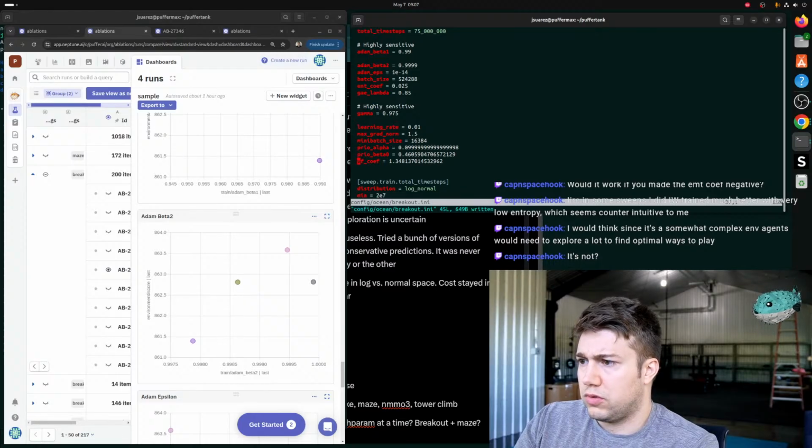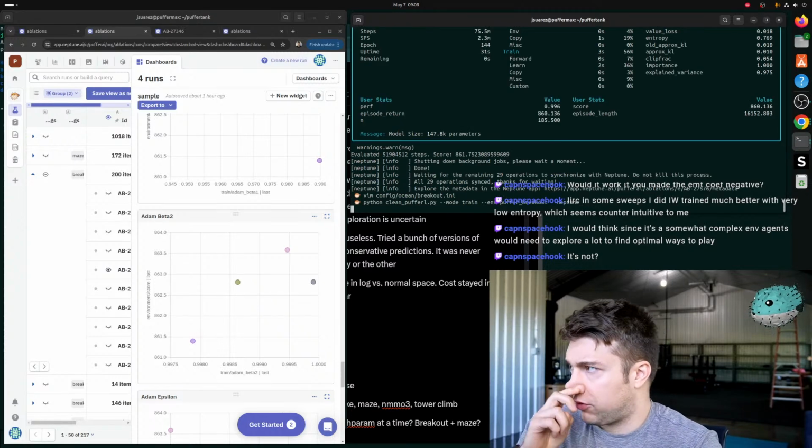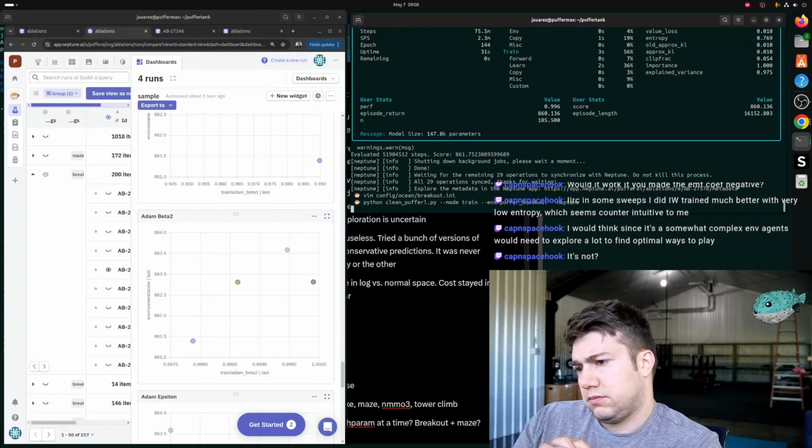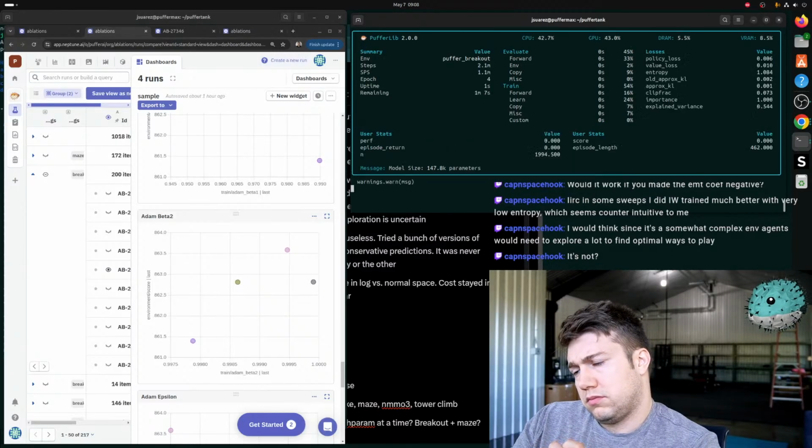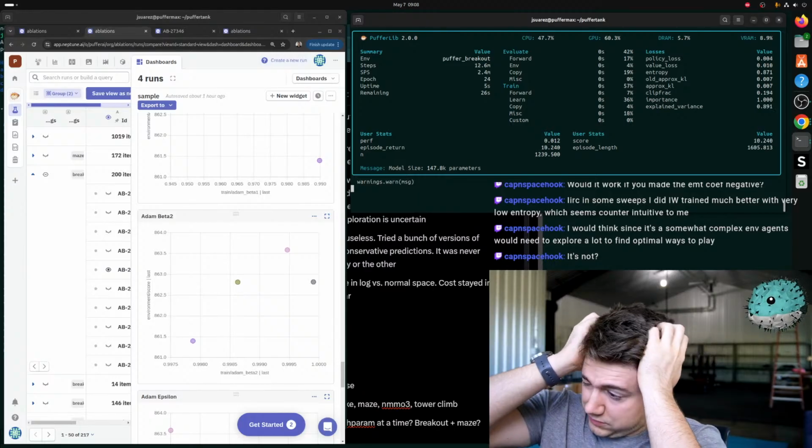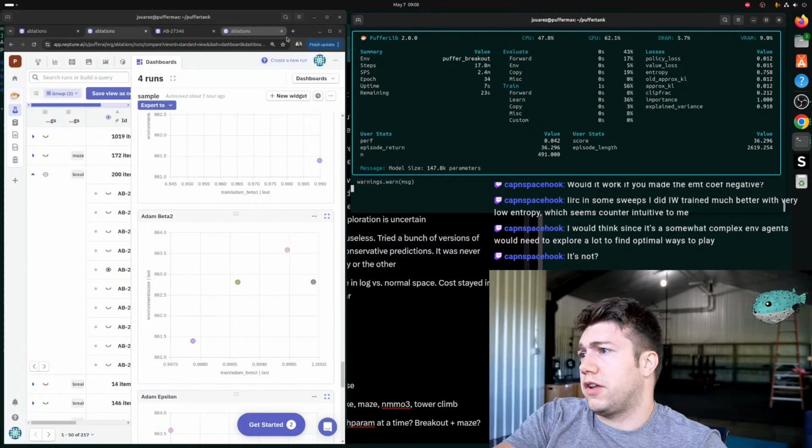And we'll do the value function after we confirm this still works. And I do want to mess with the prioritize replay.